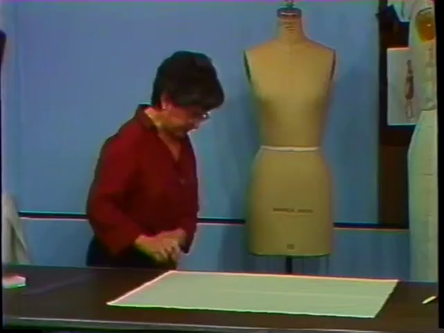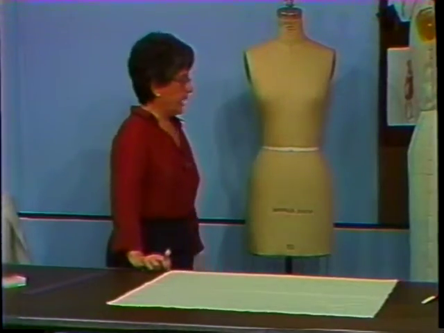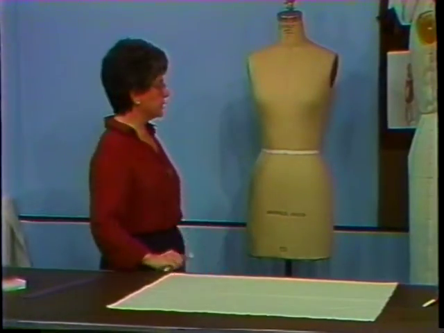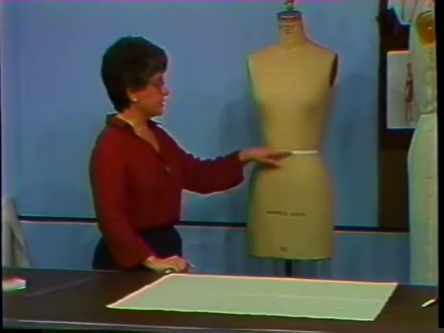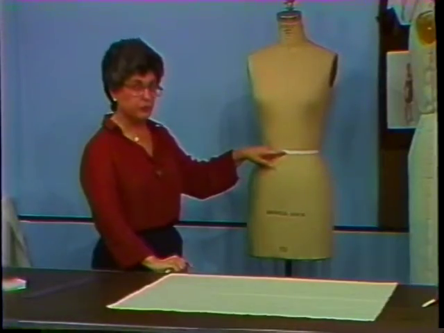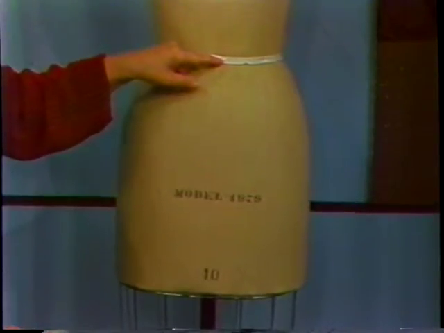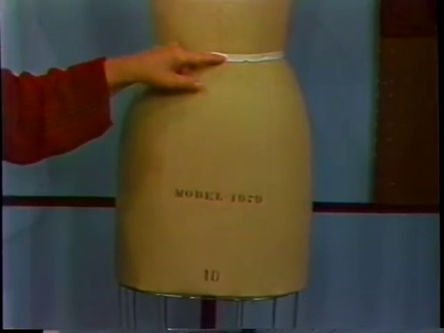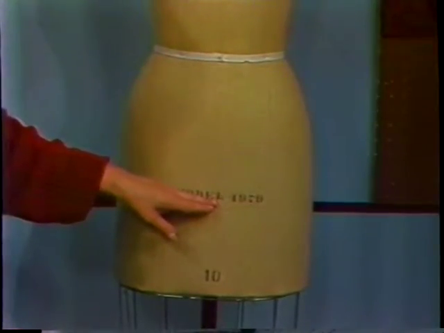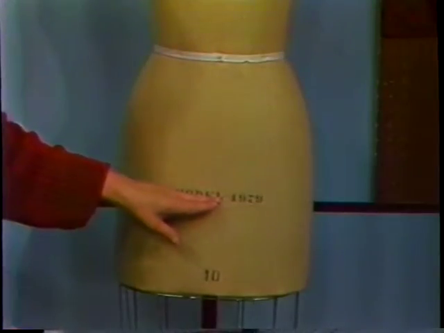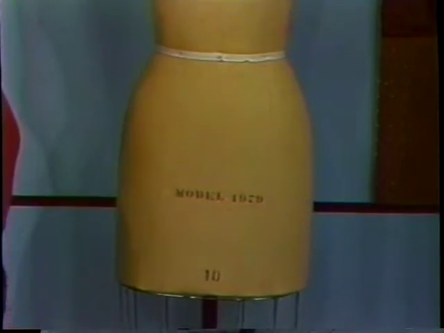Once your muslin is blocked, you're ready to mark. And when we mark, we will start at center front, draw in the lengthwise grain 1 inch from the edge, identify location of waistline with a cross mark at the waistline level, 2 inches down from the top. Then we want to know the level of the hip line, 9 inches down from the waistline. And we will draw a cross grain all the way across the muslin from the center front across.